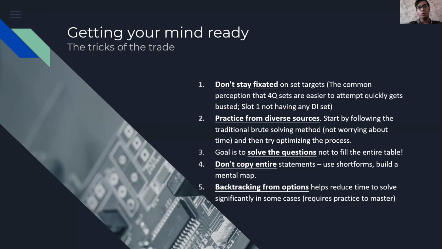Now, when I go back to the question, I try different approaches so as to reduce the time taken to solve the set, which could be something like using the options to backtrack to the question and solve the table faster. A lot of these DILR sets have numbers as their answers. And I am someone who really loves numbers, because every number has certain properties that are unique to them. For example, it could be that a number is a prime number, a multiple of 2, a multiple of 3, a multiple of 5, and so on.